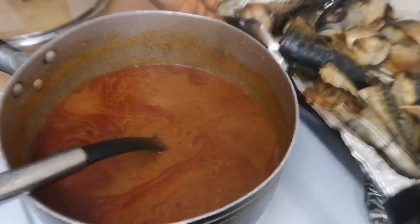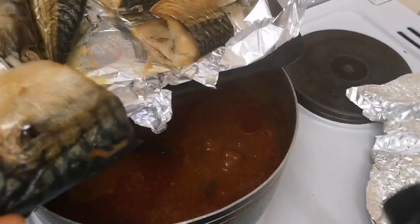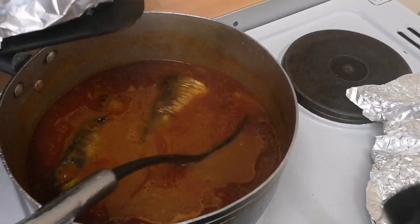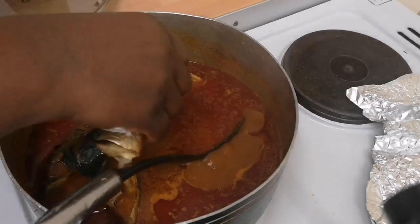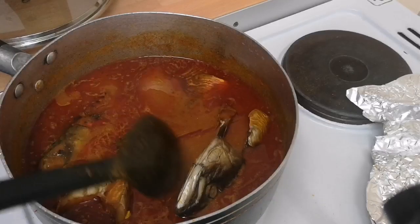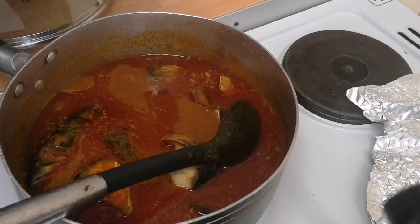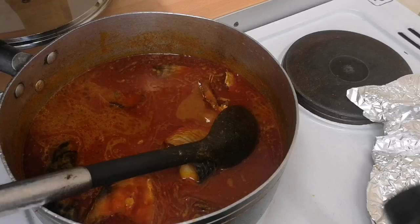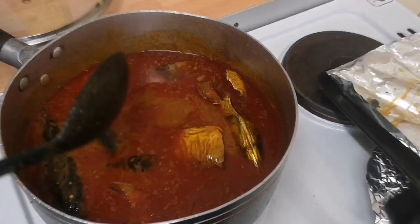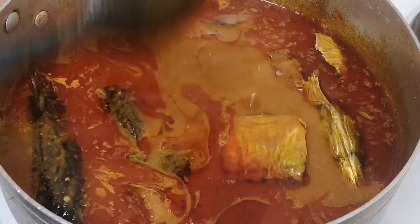Delicious. Now what I'm going to do, I'm going to add the fish. Normally I'm not really fond of fish head much sometimes, but with this recipe, you need this fish head, trust me. You guys see? It's bringing out the oil itself. Can you guys see? I didn't add any oil though. I did not. I'm going to add all the fish, or should I leave some? So I'm going to close this to cook about 15 minutes.